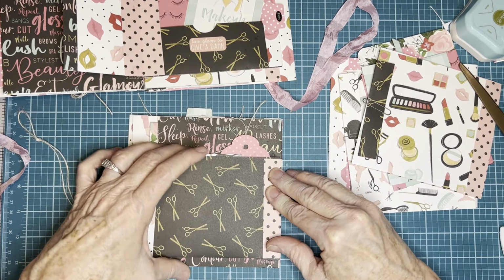Keep pinching it up. There we go. A little more pinch there. So you just play with it and get a little cup-looking flower like that, okay? Now I'm gonna set that aside.